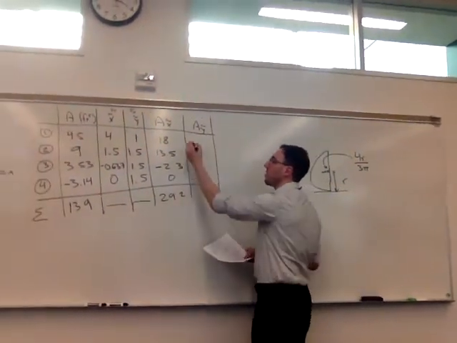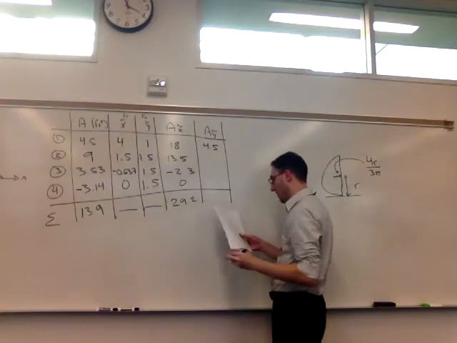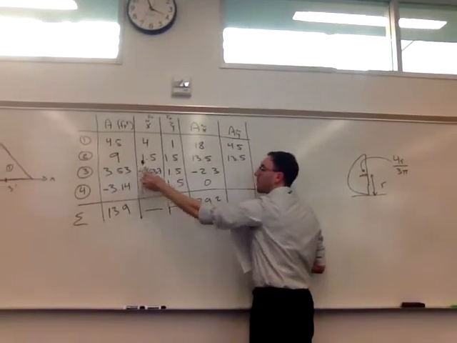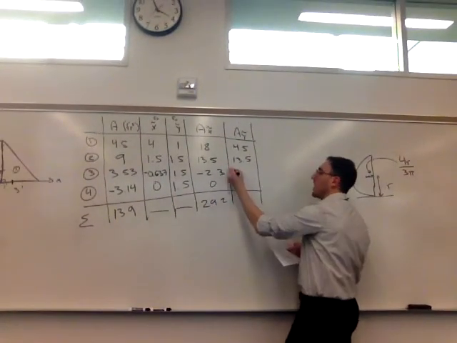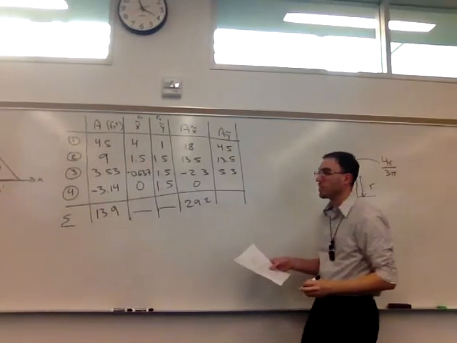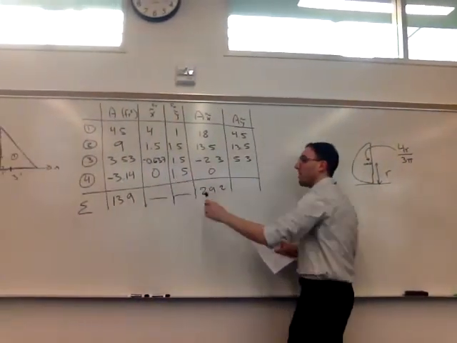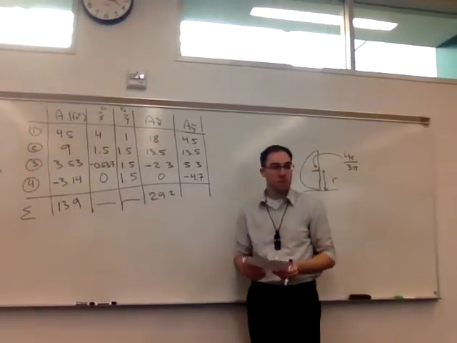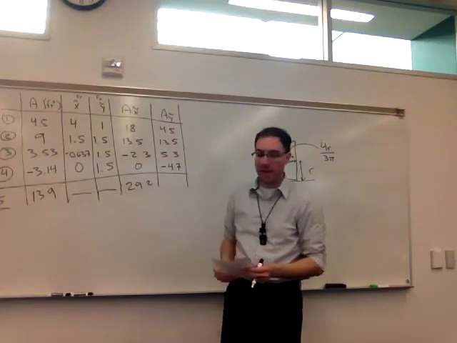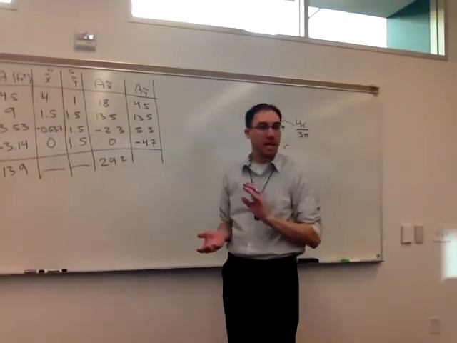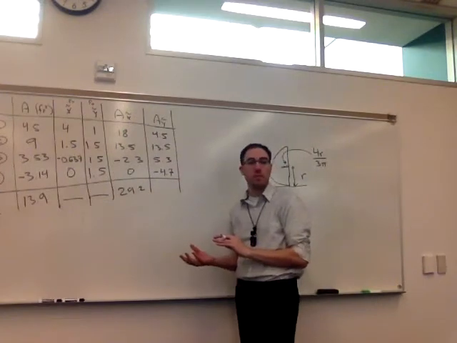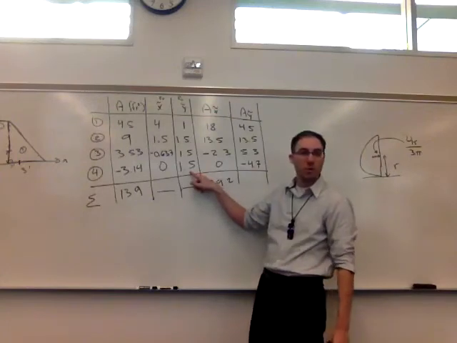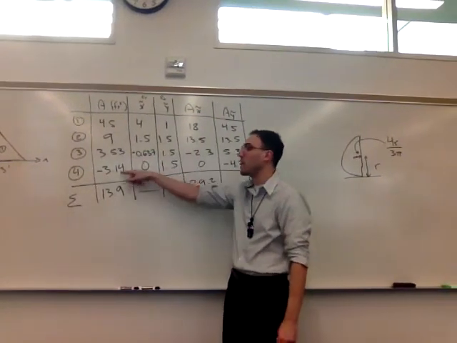Same idea for a y tilde. We'll get 4.5 times 1 is 4.5. 13.5. 3.53 times a positive 1.5, we'll get in this entry a positive 5.3. Here we have a negative pi times a positive 1.5, so this becomes a negative 4.7. So the one thing to keep track of here is make sure you're keeping track of positives and negatives. Should the product be positive or should the product be negative? Potentially, you could have a negative value here and a negative value here, which would make one of these positive despite it being a cutout shape.